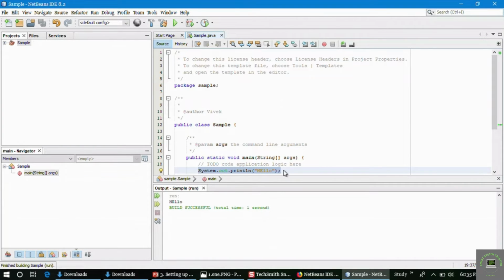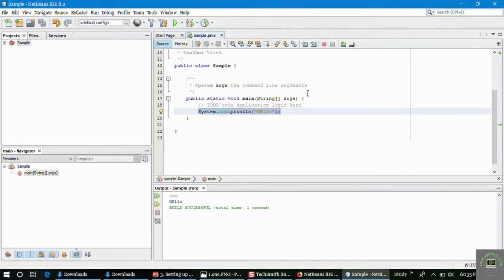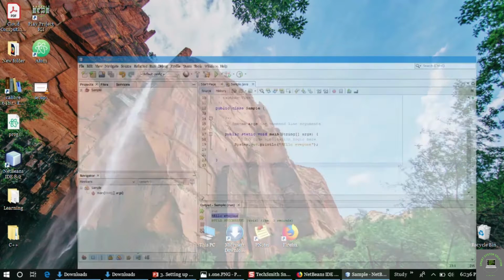This line you could find in the video description. Just paste it after this curly bracket and before this curly bracket and click on this green triangle. So as you could see, we can see hello here, which is exactly the same as the message we have written. If I change it again, hello everyone, and again run it, hello everyone, right? So JDK has been installed appropriately and integrated with our NetBeans IDE.